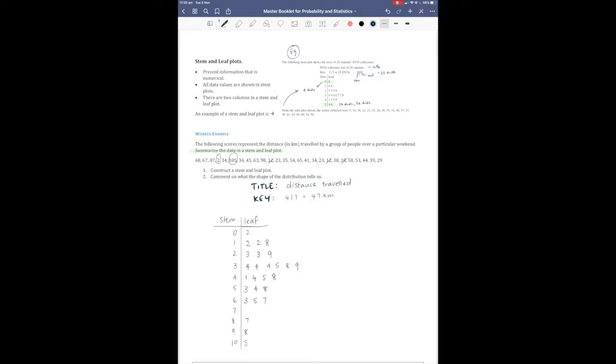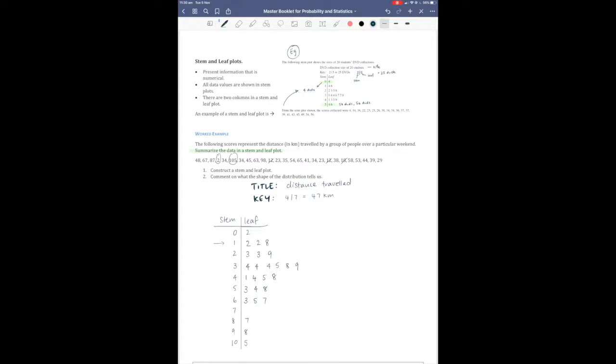So you can see how I've written my numbers in ascending order as well. So it's really important that when you do put your data into your stem and leaf plot, you go from smallest to largest. So I didn't write, for example, in my tens column, 18 first and then 12 and 12. I wrote 2, 2, and 8. So that's 12, 12, and 18. So it's going from smallest to largest.